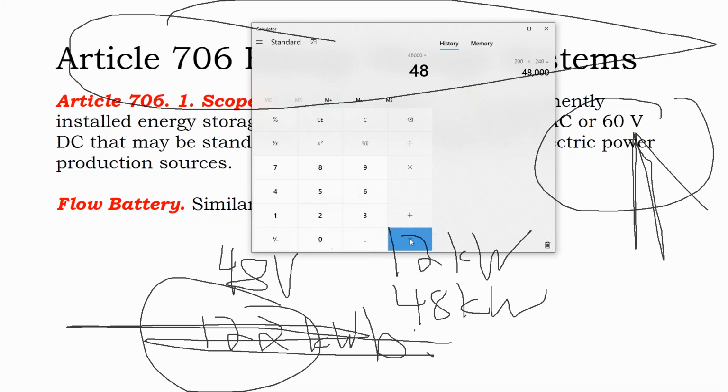A volt times an amp is a watt, so the amperage is increasing rather substantially too. Instead of a 200 amp service, we have 1,000 amps coming out of that battery.